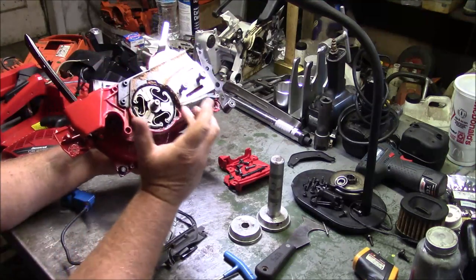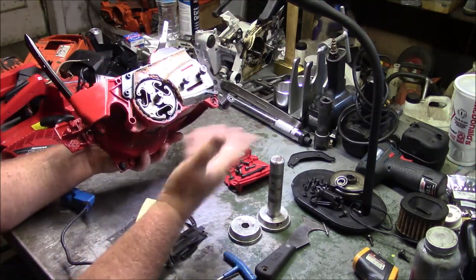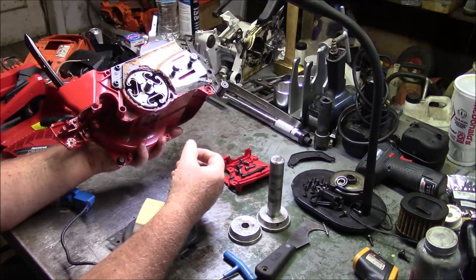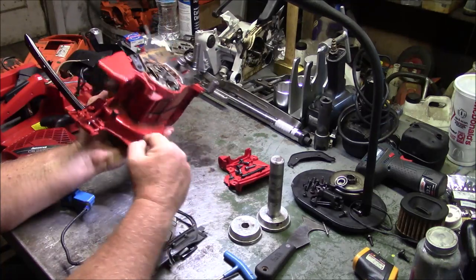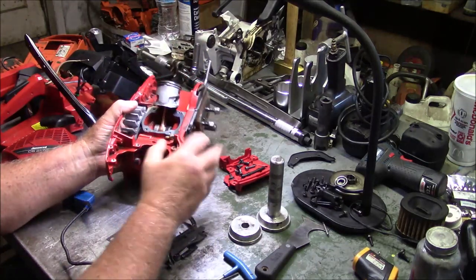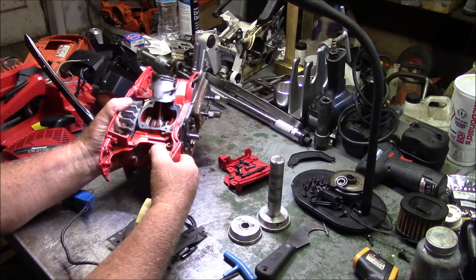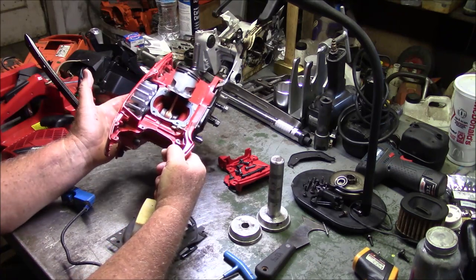All the internal parts for the oil pump, clutch, chain brake, they're all interchangeable between that series of Jonsereds and Husqvarnas. Even that little rubber bump is. Piston, everything, that's the same. Little tube for the impulse line, all the same. So that's easy, right?